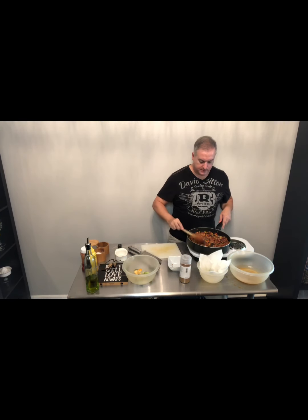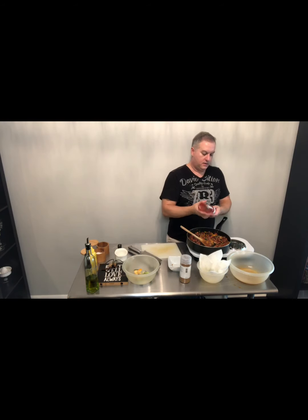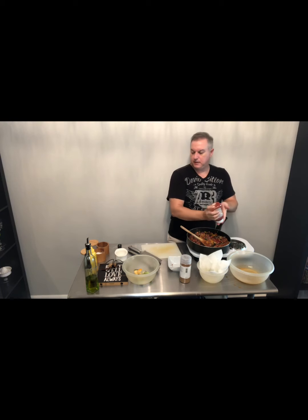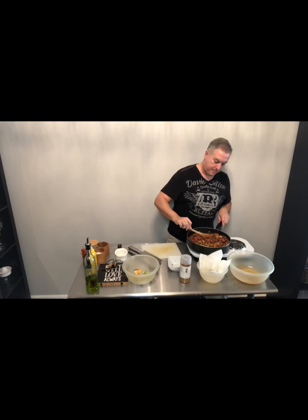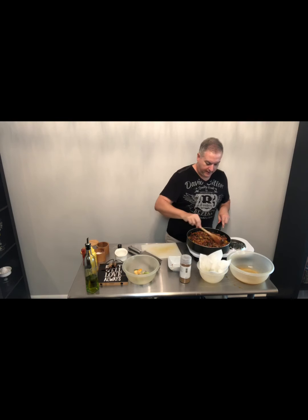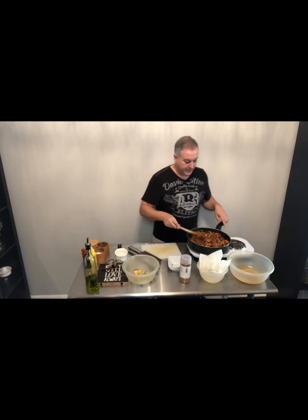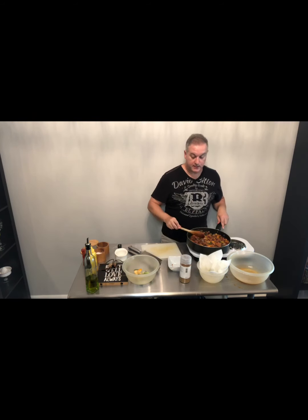Just looking at the consistency of this, and I think I need a little bit more ketchup, so another tablespoon of that. Yeah, all right, all that brown sugar has dissolved down into our mixture. And it is honestly the most colorful baked beans you've probably ever seen or eaten.